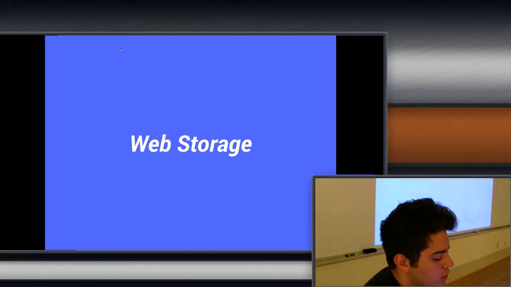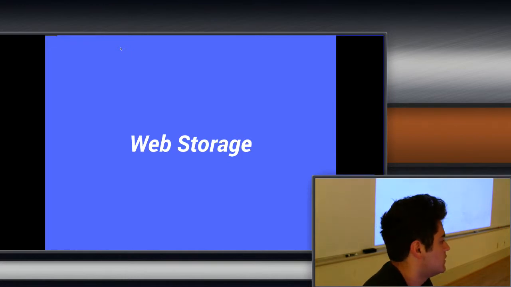And why is that? For cookies, you need to go to the server and do this round trip to get information. And you can't just do everything on the client side. Also, the maximum size of cookies is like 4 KB. And for web storage, it's like 5 MB. So the size is much bigger and you can store much more stuff. That doesn't mean that you need to do this.